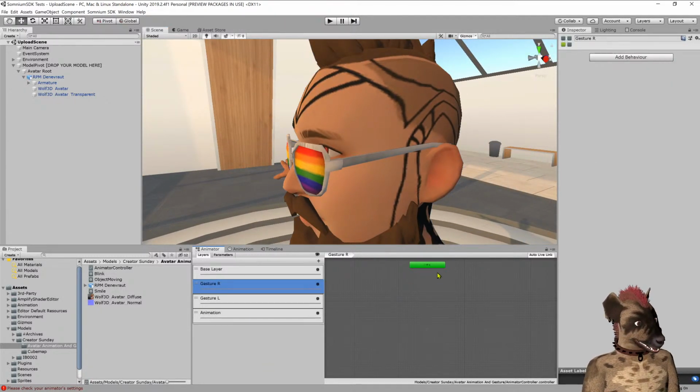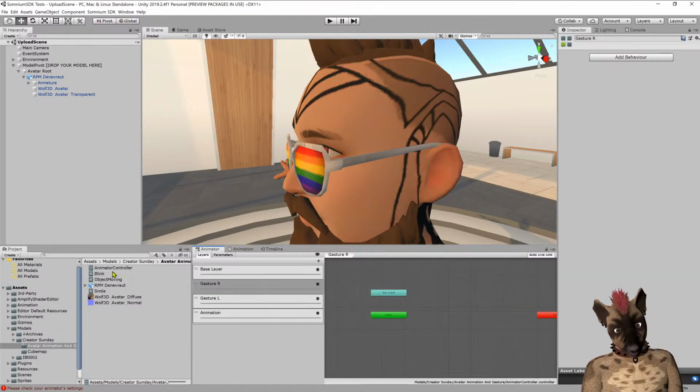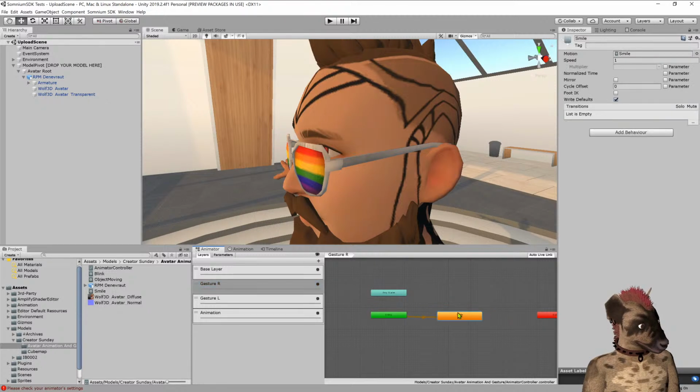Now let's try with gesture and smiling. Let's say we will smile when we do thumbs up. Oh, sorry. We need the default state. Right click, create, empty.